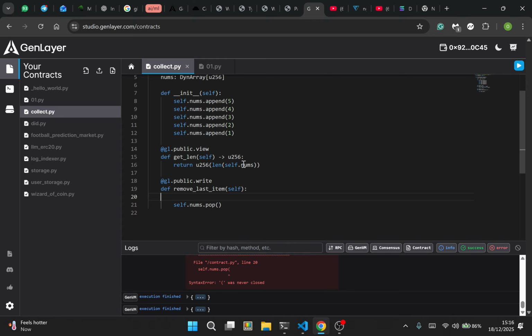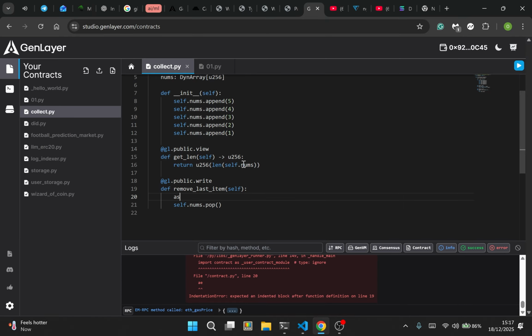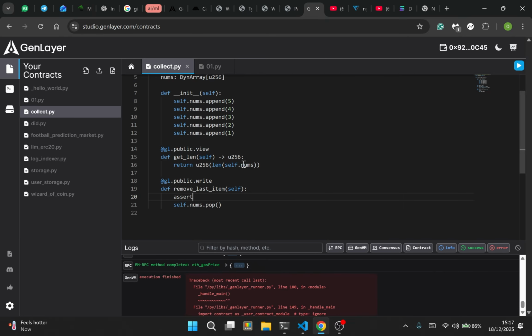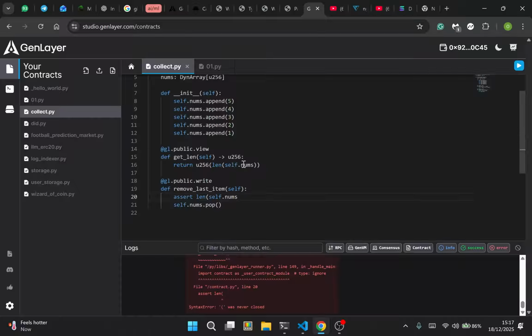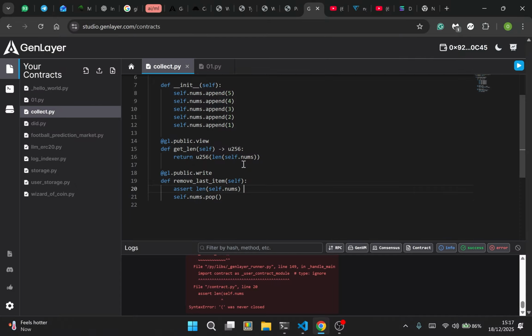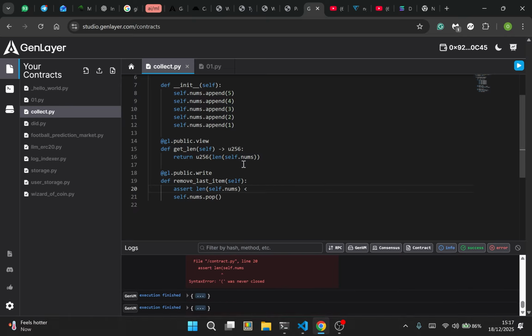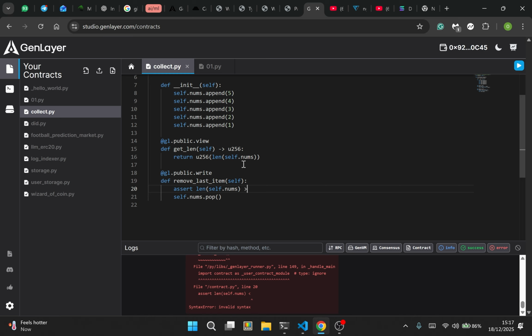Now, to make sure our code will not break, we are going to pass an assert statement to make sure that the length of nums is greater than 0.